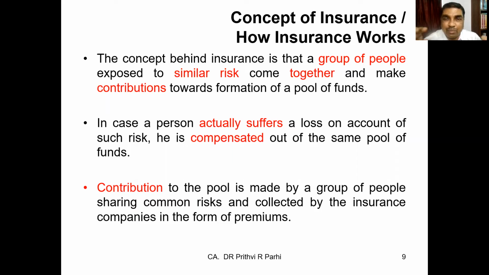So you can come together, or the insurance company helps in bringing all of you together and collecting some money by your premium and creating a common pool, so that if someone actually suffers some financial loss, he will be compensated out of it. So contribution is always made by the group who are exposed to a similar kind of risk, and a common pool is created and managed by the insurance company.